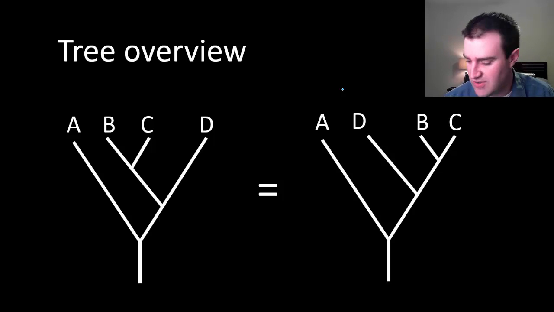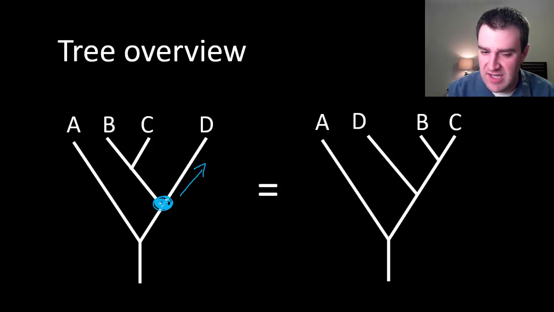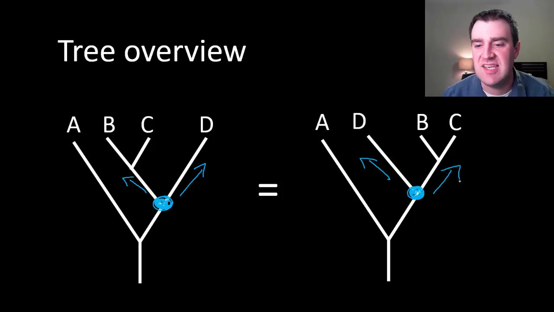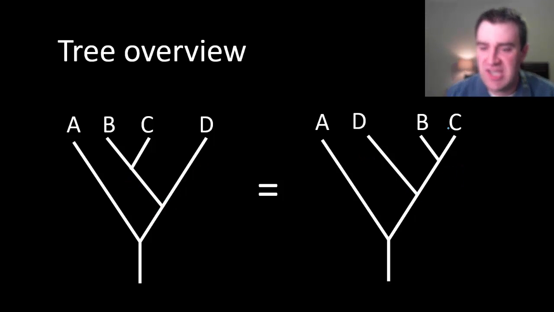Also, sometimes this confuses students that anytime we show a common ancestor branching and certain organisms head down one evolutionary path, whereas other groups go down a different path, it doesn't matter which path goes left and which path goes right. This tree over here is the exact same. I just showed D going left this time and B and C going right. At every branching point you can essentially rotate it around and it would still create the same tree. Both trees here show B and C still the most closely related.